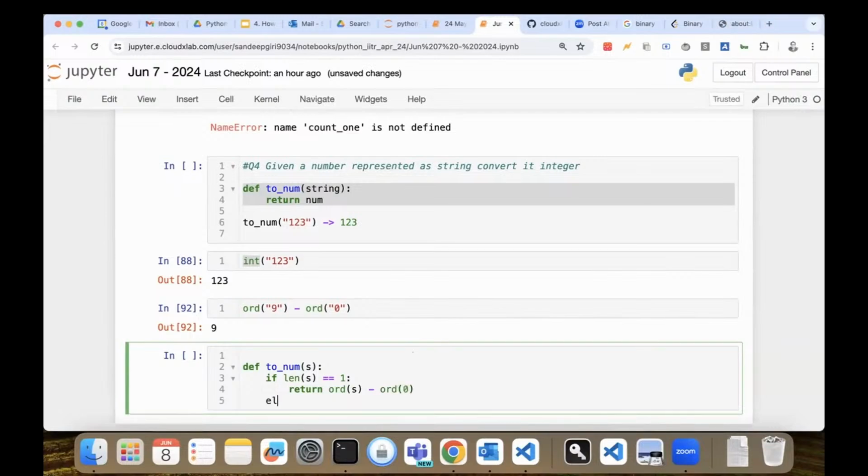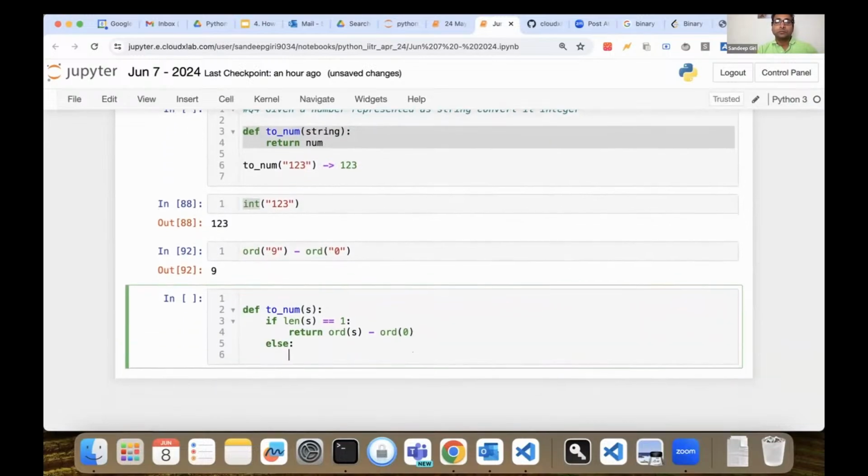Else, what can you do? By multiplication, based on the indexing: for 123, the first digit is multiplied by 100, then plus 2 multiplied by 10, then plus 3. Correct.